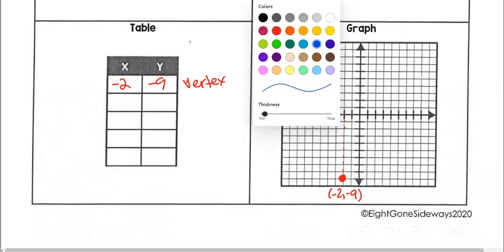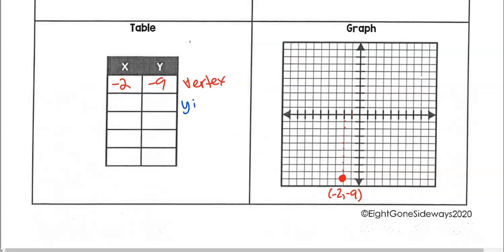What was our y-intercept? -5. Okay. 1, 2, 3, 4. There's -5 on my y. So 0, -5. My mirror image, by the way, so see how it's 2 off to the side? I'm going to go 2 to the other way. 1, 2. That's the mirror image.